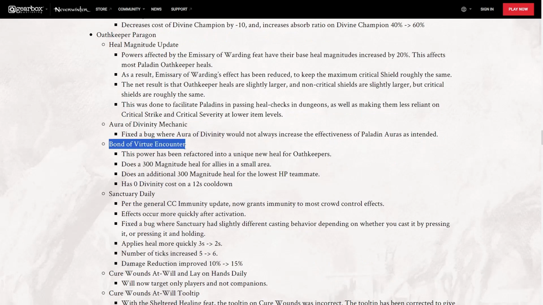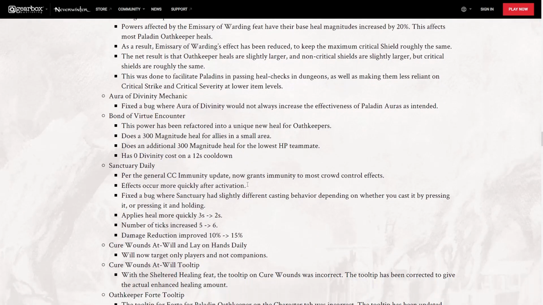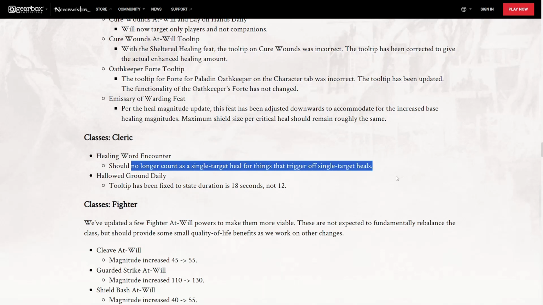The Bond of Virtue encounter has been changed so it will now actually heal people, so that's nice. You can use that as a backup if you need, just to top people off. Other than that, just a few minor adjustments here or there. With the Cleric, an unfortunate nerf to Healing Word has basically made it no longer count as a single target heal for items that would trigger it.